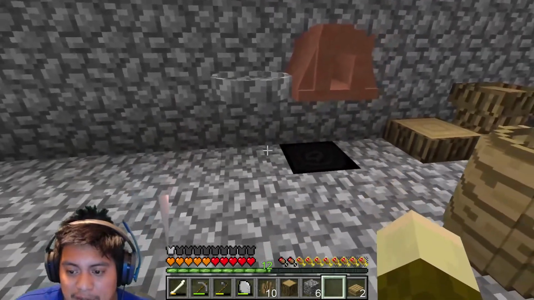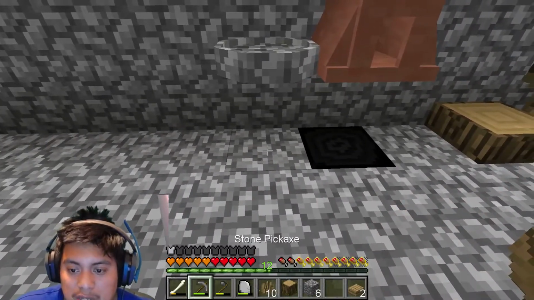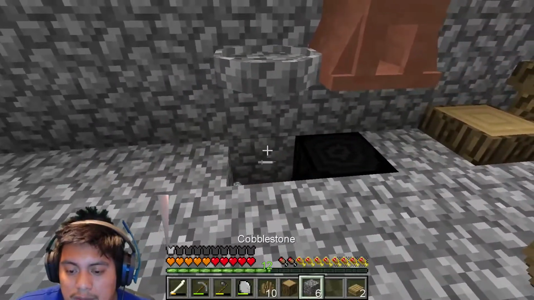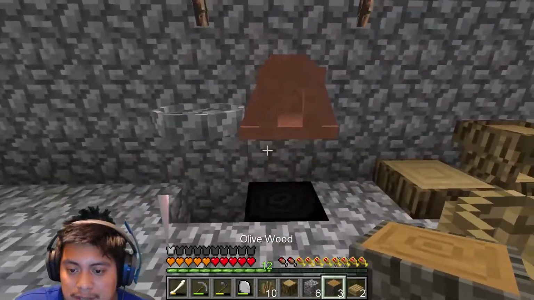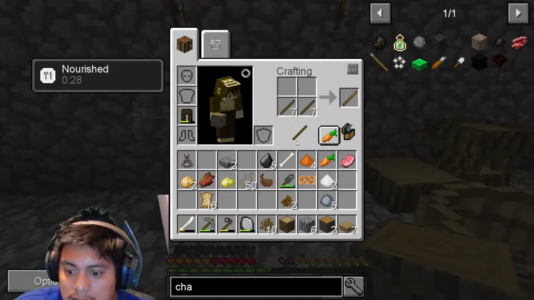There, that's perfect. So I'm gonna make one more of these so I can place it down at the bottom, so I can have two unlimited sources there. Oh, I can't get that. Two unlimited sources there, and it's gonna be lit. So we're gonna put that there, and then we're gonna make two sticks, like last time.